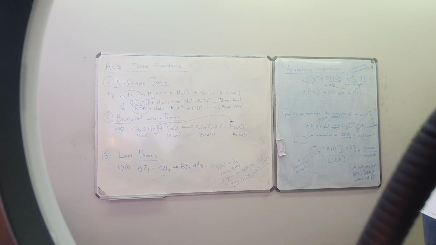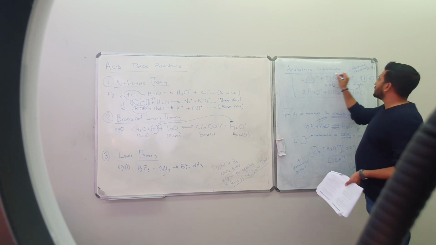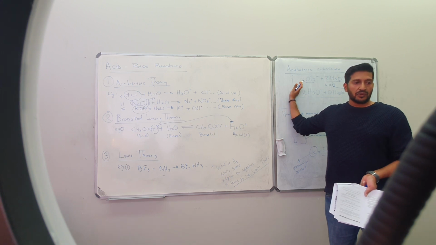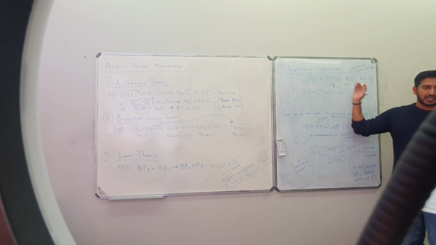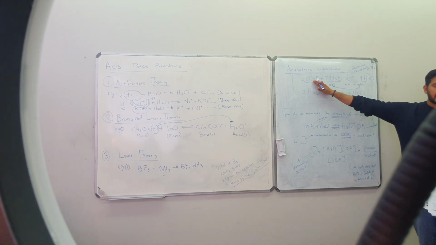It's the same for this reaction. That's how we know in the examples, and you must learn this, because they're going to ask you what's an amphoteric substance and give two reactions to show that a substance is amphoteric. You're going to use water and give me these two reactions here. And you must have the reaction balanced. They're going to give you an unbalanced reaction and say, explain the following reaction.